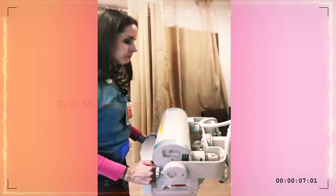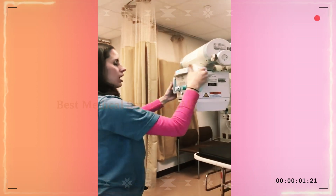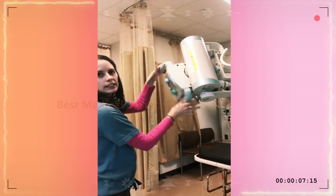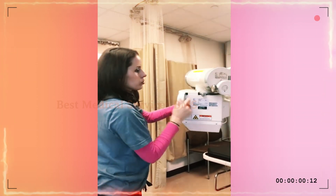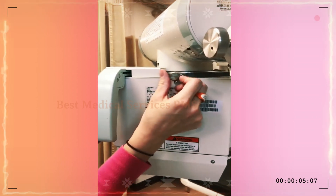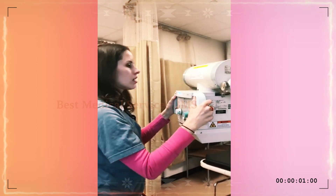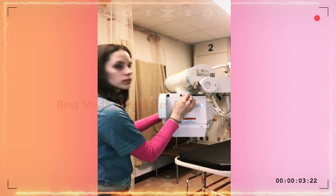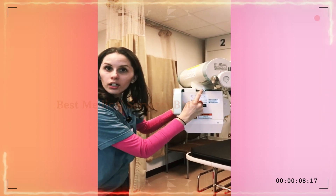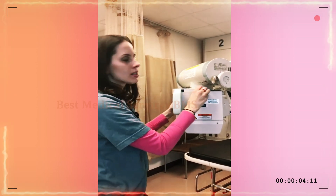If you are taking an X-ray and you notice that this is just falling and not staying in place, there are little screws right here that will tighten this up. So if you have that problem and it's not staying in the position you want, just tighten it up. Now just be cautious — this can easily fall out, so if it's really loose, just be careful. If you see this on the floor, remember that's where it goes. It's very important because your tube will fall and you won't be able to take your X-rays.